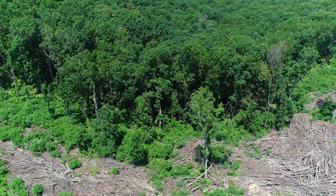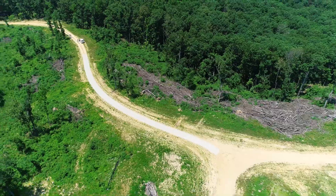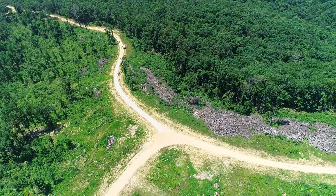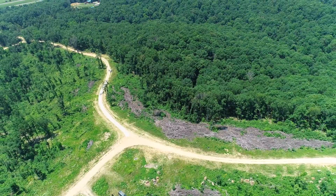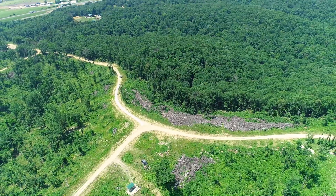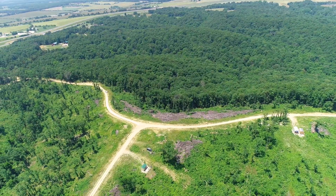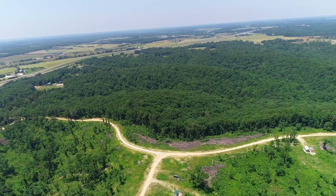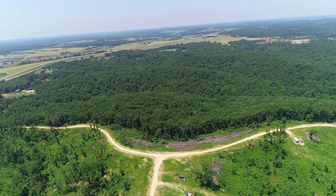There are a couple spots you could potentially build or camp, but the thing just needs some cleanup. The Cedar Gap area was logged four or five, six years ago and the loggers tend to leave piles — slash piles. The entire east side of this property was basically used to pile brush and limbs, parts of the trees that didn't go to the mill.